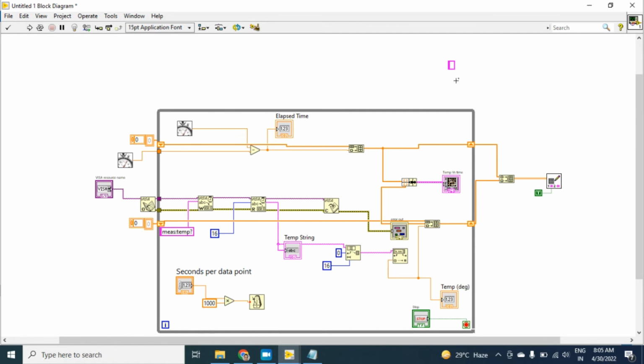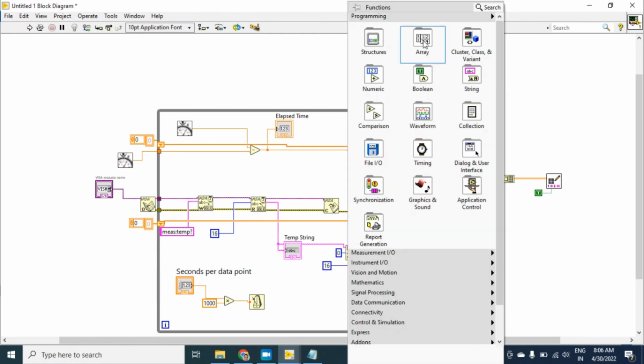Here I'm putting a string constant. So the first string constant will be time. Okay, copy the same thing and paste again. This will be temperature.